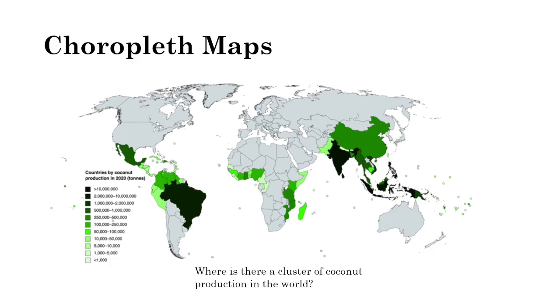Now, where's a cluster of coconut production? Besides, you can't say closer to the equator, because there's a lot of countries close to the equator, but they don't produce coconuts, like Egypt. They don't produce any coconuts for that matter. Well, they produce like one. But where is a cluster of coconuts? So here we're going to look at our regions. We can see that there's a lot of coconuts being produced in Southeast Asia. There's a lot in India and Indonesia, Southeast Asia. We could say there's a cluster of coconut production. And a cluster, if you don't know, is where there's just a lot of it located. There's a lot going on, an accumulation.